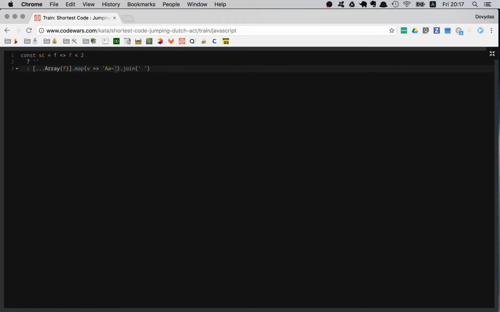Since we don't have anything, let's immediately join it with this value. This way we save this whole thing. We don't have to use map. Basically join inserts what we need for us.